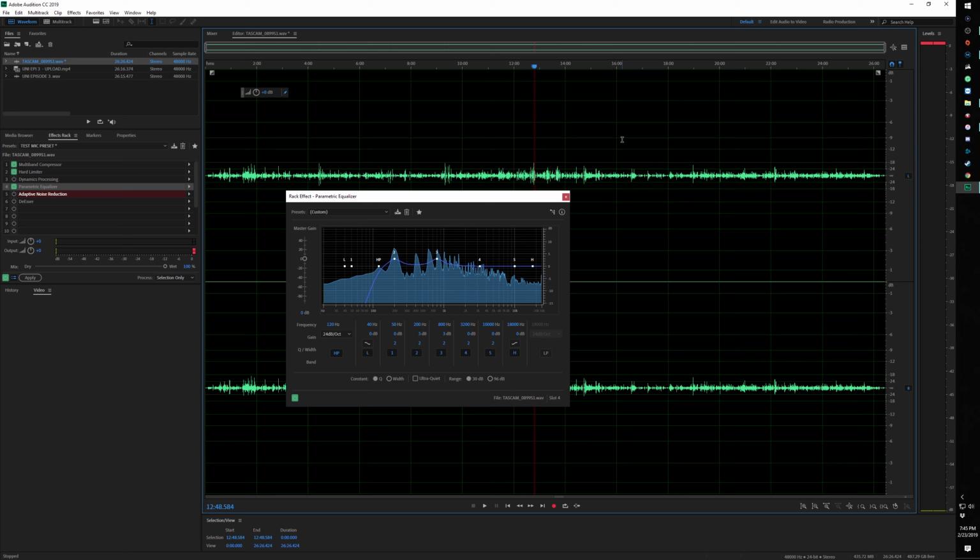It's called clipping. So on an analog board, it'll just say clip, or it won't even say clip. It'll just light up. It'll say 0, or it'll just show red. But once you clip or you hit 0 or you see anything red, that means you're too loud and you're going over 0. Digital boards will actually say clipping. It'll actually flash and say clip on the digital boards.